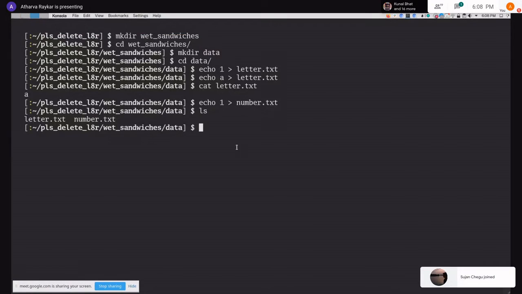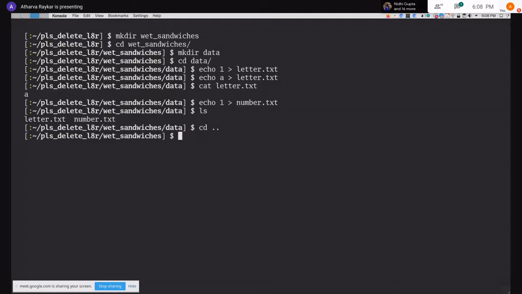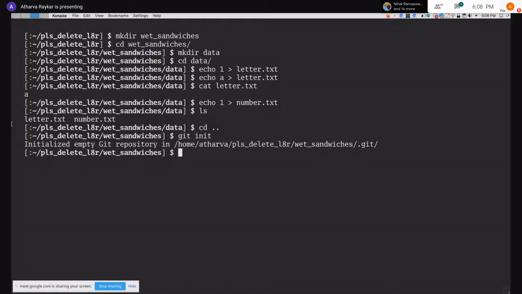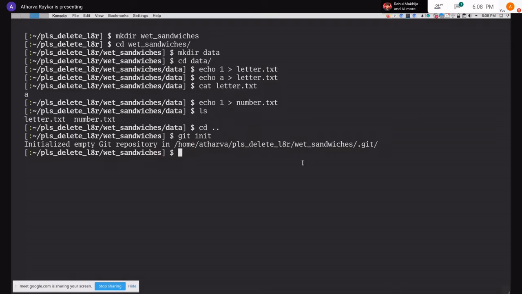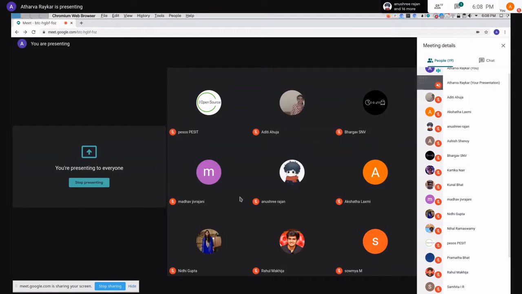So I have my very sophisticated project. It's not a Git project yet, but let's make it a Git project. All you do is call git init. You'll see initialized empty Git repository in the path to the project. So what is a Git repository? How do you know a repository is a Git repository? The simplest answer is it should just have a folder called .git. And this .git folder actually contains every single bit of data and information that Git needs to track your history. That's where all these data structures lie.